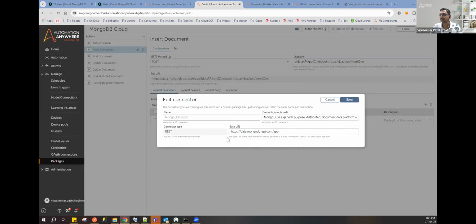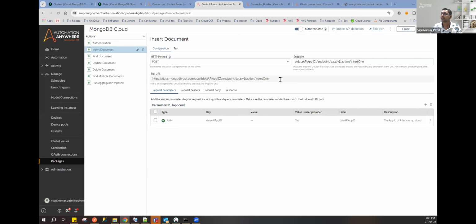But if you have anything domain specific, this base URL will keep changing based on your deployment or based on your plan, how you purchased the SaaS application plan, right? So this base URL remains the same, but it's still optional to keep it. I mean, the base URL in 33 will remain a required field, but in 34 we are making it an optional field. During design time, when you design the bot, you can still allow the user to change the base URL, because as I told you, this package can be used by multiple customers, and based on the customer, the base URL will keep changing based on the requirement. So you have to maintain the base URL in such a way that you can keep changing it. Okay, I will show you during the demo so that you will get a better understanding.